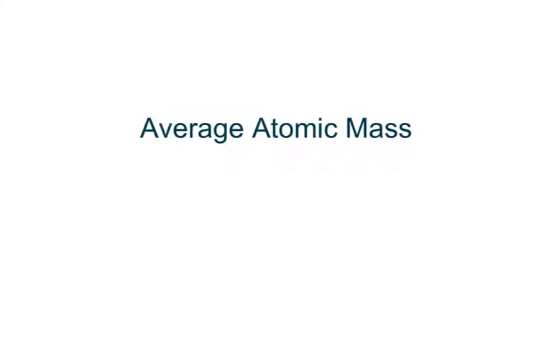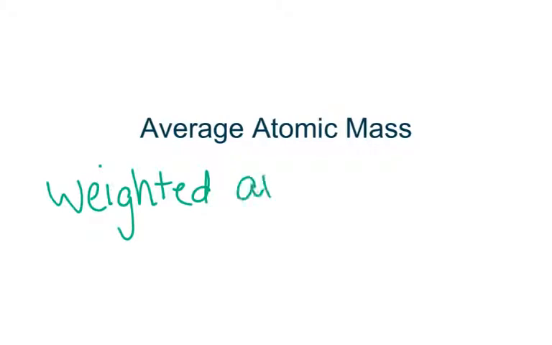So when we calculate average atomic mass, the important thing to remember is that this is a weighted average, right? Normally when you find the average of something, you just add up all of whatever it is that you're finding, like, if you're finding the average mass, you just add up all the masses and divide by how many there are. The difference here, though, is that you have to account for the abundance of each isotope in an element.